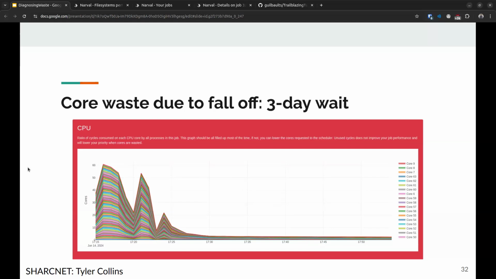Okay, so this becomes really, really excellent as a talking point, because you can see that, okay, maybe the execution would be faster if I request 64 cores, but is that worth waiting the 3 days when it really kind of falls off to only needing 8 cores after the first 3 iterations? And that's something that you'll definitely be able to explore with the user portal as well. Okay, an 8-core job is going to wait significantly less than a whole node job in general.